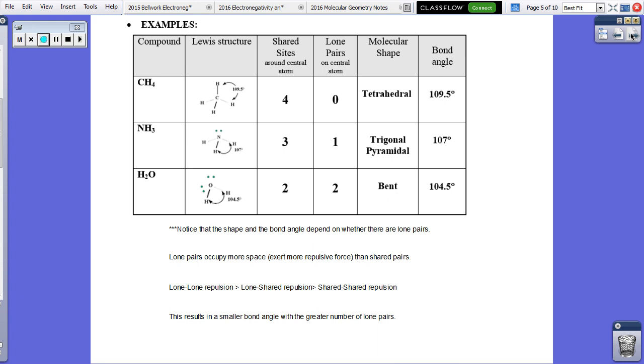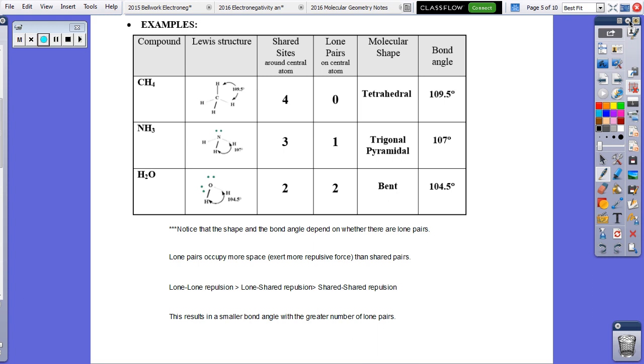On your notes, you're going to be drawing the correct Lewis structure for each of these three different molecules, and I'll show you how we use that Lewis structure to count and figure out bonds, lone pairs, and ultimately the shape of our molecules. So we're starting with CH4. So in the box for CH4 that says Lewis structure, I want you to draw the correct Lewis structure. And remember, when we draw Lewis structures, the very first thing we do is count the valence electrons.